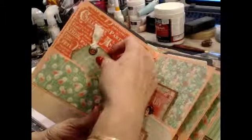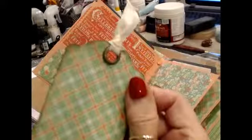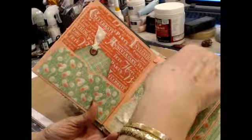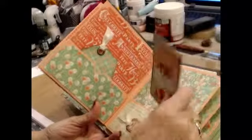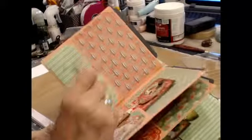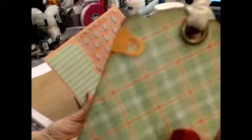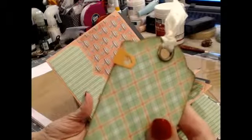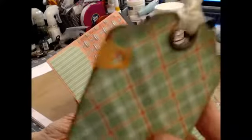Here is another Graphic 45 ATC. These are from Scrap-a-dab-a-doo. This one says 'special invitation' and here's the baby — the cute baby. And another Graphic 45. I had that little clip in my stash — and it is not yellow, it is coral. That looks yellow on camera, but it's coral.